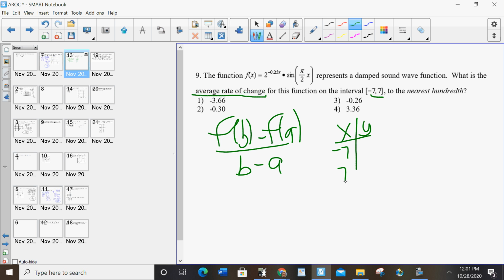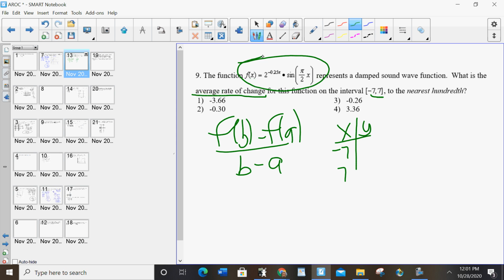To get your y values, you're just going to type in the equation and look at your table. I don't care how ugly this thing is, you're just going to type it into y equals and let the table tell you. They love to do this in Algebra 2. They give these ugly, ugly functions. It makes it look like it's a hard problem, but it's actually a very easy problem. All you need to do for average rate of change, if they give you an equation, is type it into the calculator.